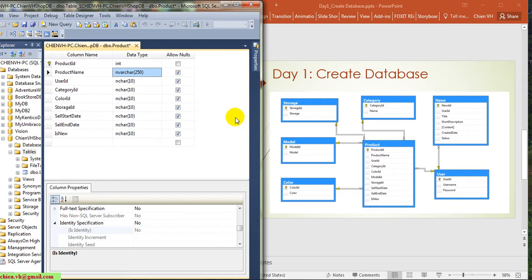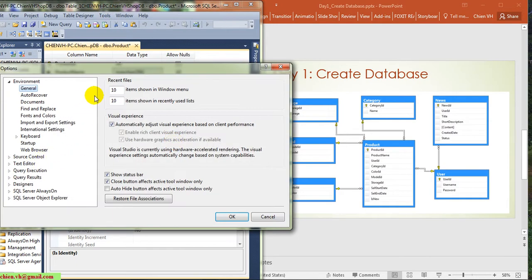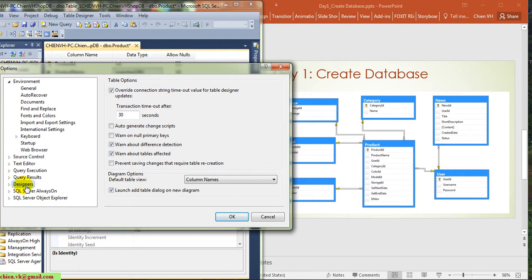For example, because this table has already been created, if you want to edit a column type here and save the change, you may get a warning and cannot save the data as a new type into the database. So you should check the configuration here in designer.